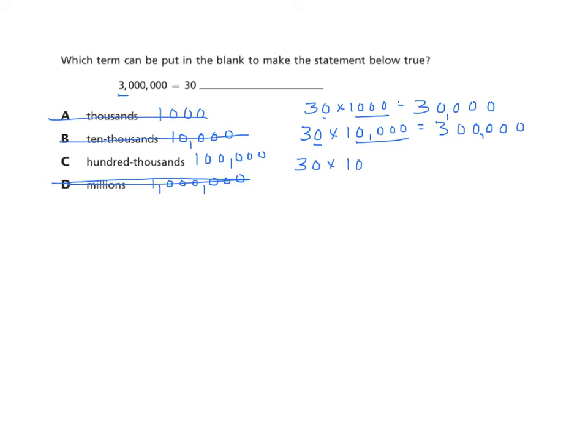Thirty times one hundred thousand. We have the three. Followed by one, two, three, four, five, six zeros. Put in our commas. And we get the three millions. The choice is hundred thousands. The other thing I do here sometimes is I have six zeros here. I have one zero here. What would I have to multiply that by? Well, it would be something with five zeros. Because I have one zero here and I need six zeros in all. So I'd have a total of one, two, three, four, five, six zeros. The same as that. Okay, again, write things out. It's not a race. Generally, there's plenty of time, especially in the multiple choice portions of the New York State assessment.